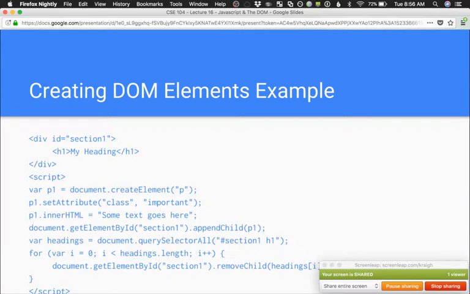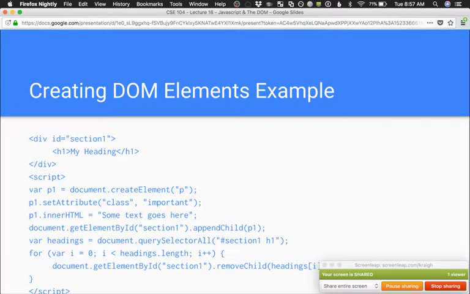We could then do document.getElementById section 1, which is our div here, and do append child and pass in the P1. So this is how we would actually add that paragraph to that div. Again, it's append child, so it's going to be inside of that element. It's also append, so it's going to be below all the existing elements. So by calling append child, we've got our div, our heading, the paragraph would go right here, and then the closing div. So it would be the last child added.